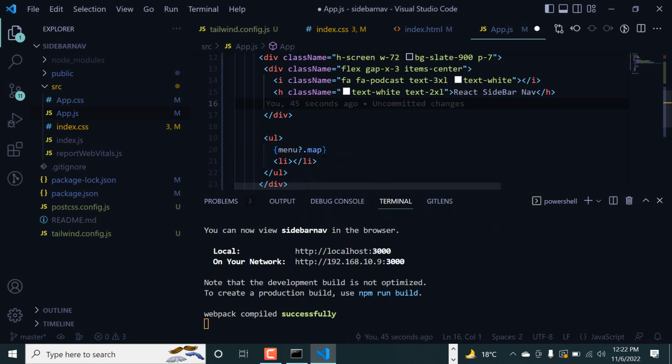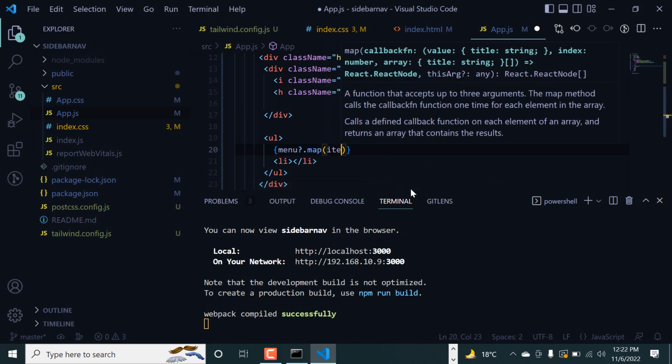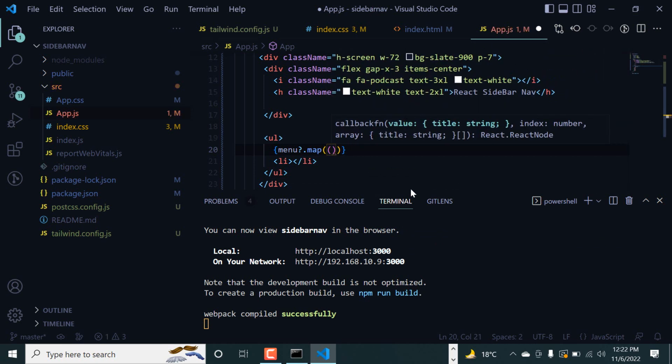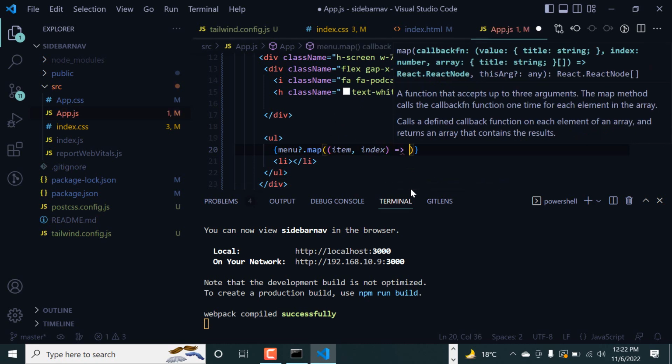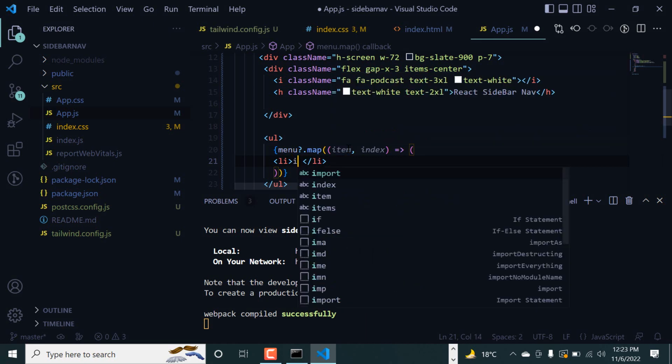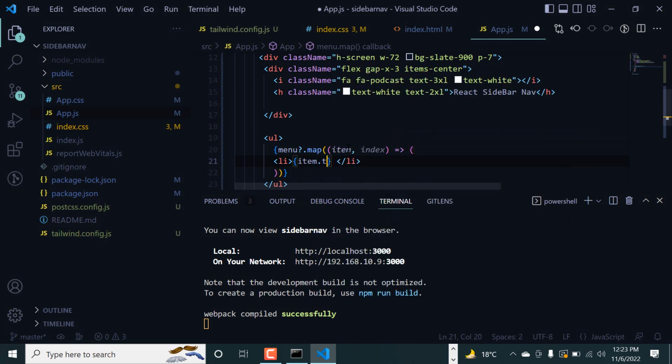So simply add small parentheses over there, and item, and index, and afterwards there comes this, and you can wrap your li inside this map, and you can simply use this item to render the titles inside the array.